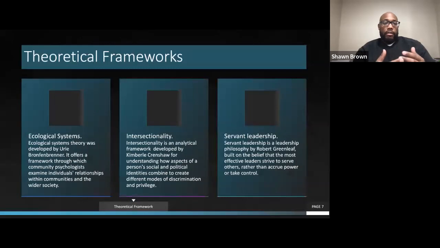Next is our theoretical frameworks. So in terms of the theoretical frameworks that we're looking at, one is the ecological systems theory that was developed by Urie Bronfenbrenner, and it offers a framework through which community psychologists examine individual relationships with communities in a wider society.